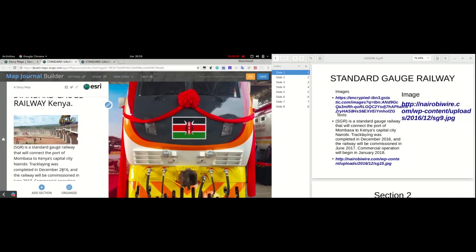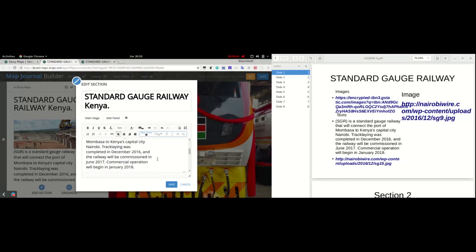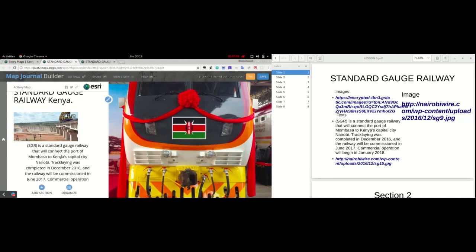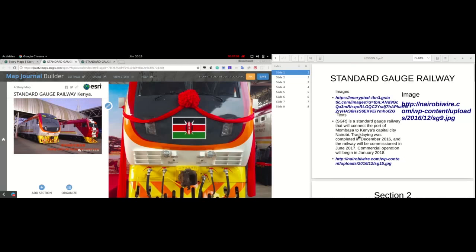If you want to edit this section, you can just click on the pencil icon and edit this. Okay, first section done.